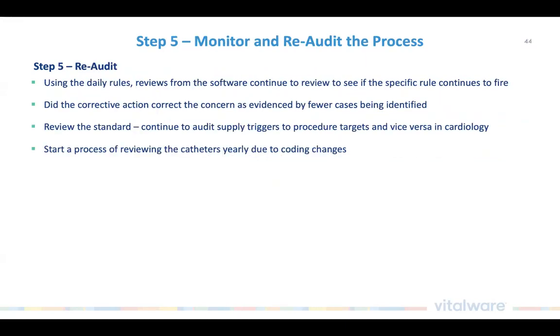You then remonitor. Using daily reviews, you see, did that stop triggering? Did that rule stop firing? It's like it's not happening. Or on my manual review, I don't see that being a problem anymore. So then you just keep monitoring that. But you've also identified that these types of catheters are very vendor dependent, and they have different C codes assigned to them. So you need to do, with your yearly coding reviews, which I seldom see, a complete review of your supply chain. Do I have the right codes on these things?